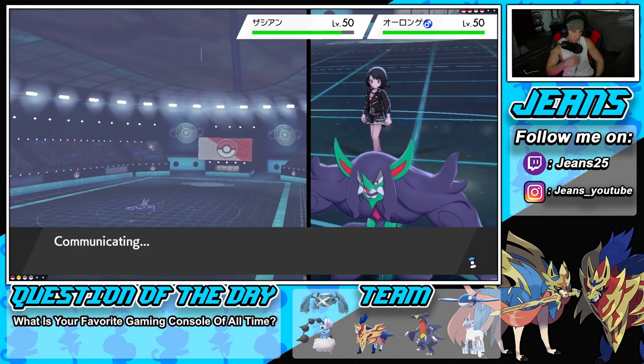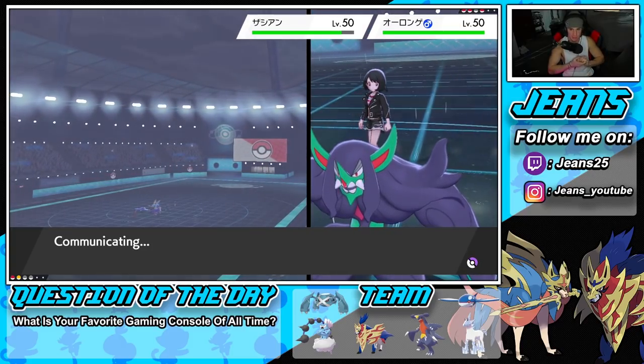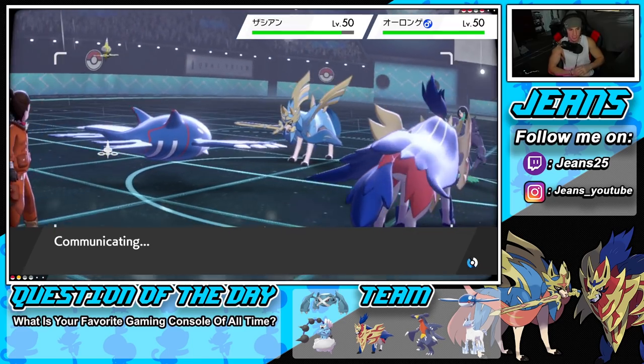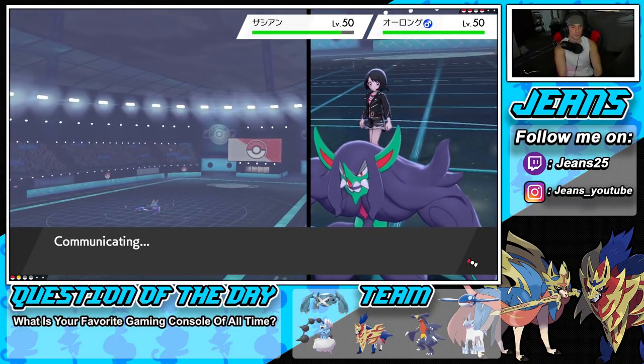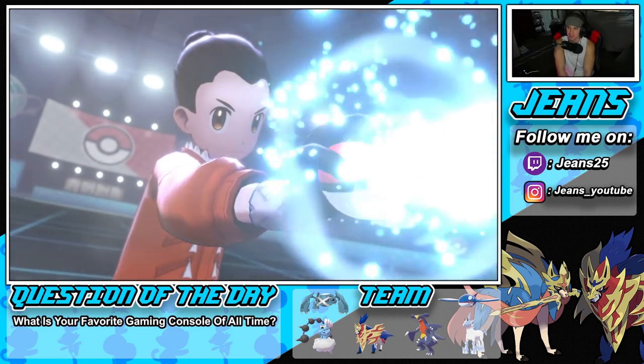In the rain, all that good stuff. See how this one plays. But I'm confused as to why he swapped the Yveltal. He had boosts like crazy. He had speed. He had a special defense drop on my Zamazenta, but still, he had speed. Kind of confused as to why he swapped. It wasn't Choice. Oh, he's minus two. That's why. Okay.